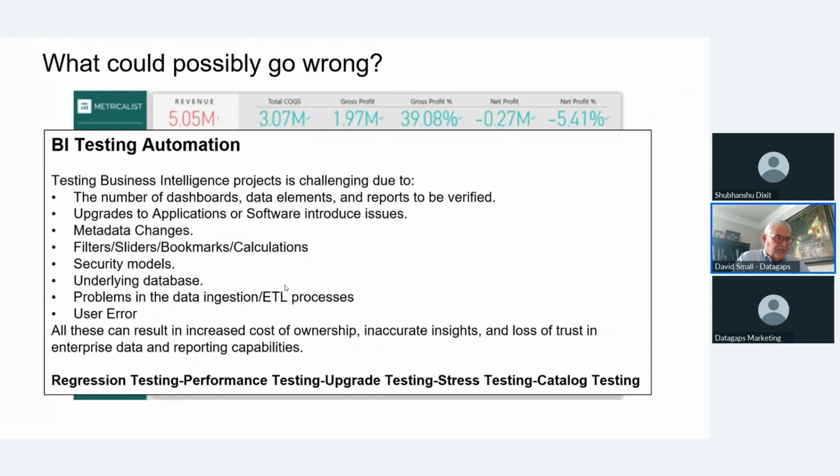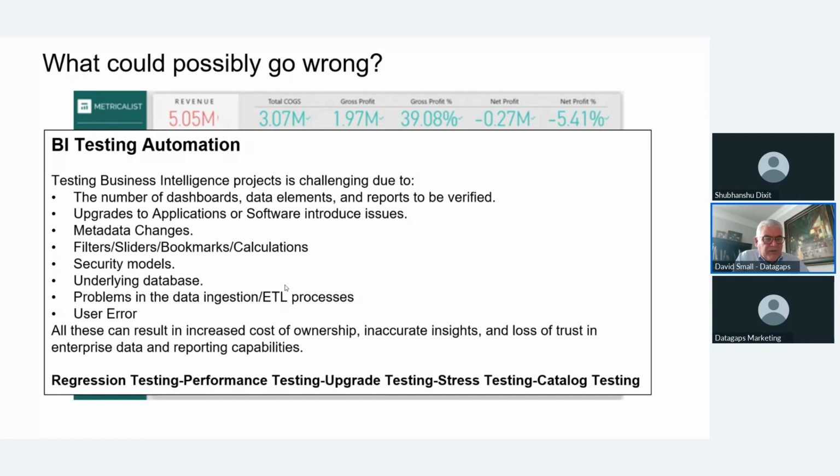You make a small change in metadata, and that filters all the way through to your data analytics platform. You can cause anomalies in that platform. Underlying database changes, or you have data ingestion problems with quality of the data, or your ETL processes have allowed anomalies to creep in there. That causes problems in your data analytics platform and leads to that low user adoption.